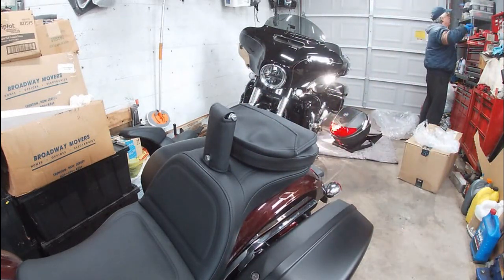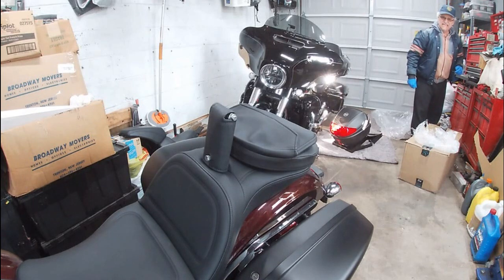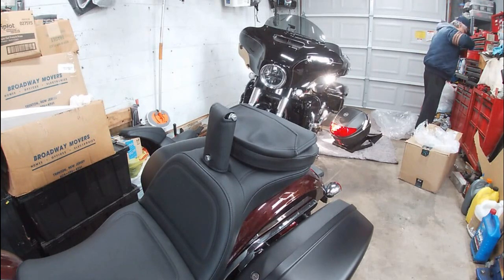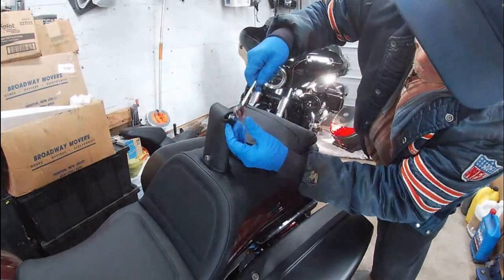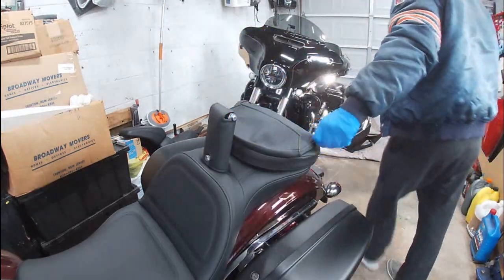And now we got to guess, is it metric or is it standard? What do we got? All right, that can go there. Are we guessing metric or standard, people? What do we got? 7/16. That's an inch. Come on, that's a 7/16. Let's see. Nope. 10mm metric.